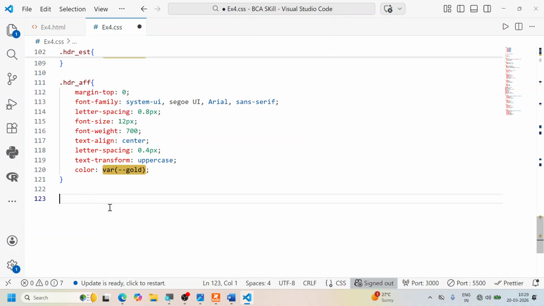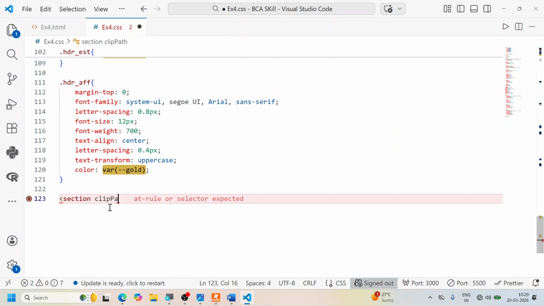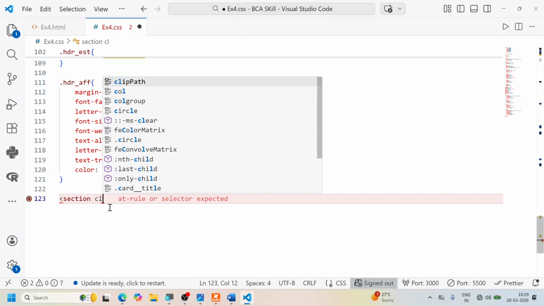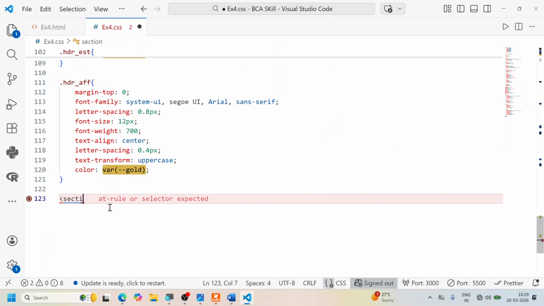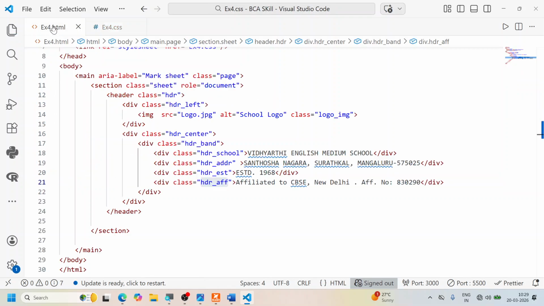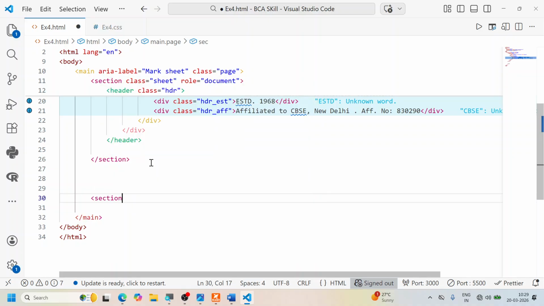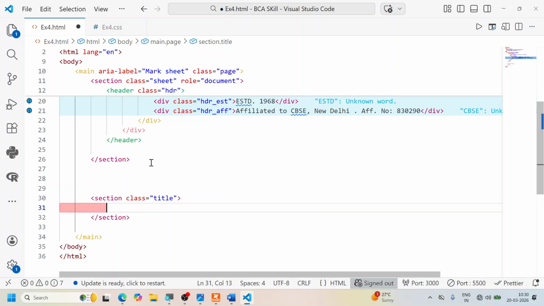We are going to take one more section here. So this is our section, and let me use the class for this one, because I'm going to format it. Let me just first fix the section. Where am I typing? I should type it in HTML. Okay, that is what I was also thinking. Section, and my class is title. Okay, so I'm going to format it. That's why I put the class there.